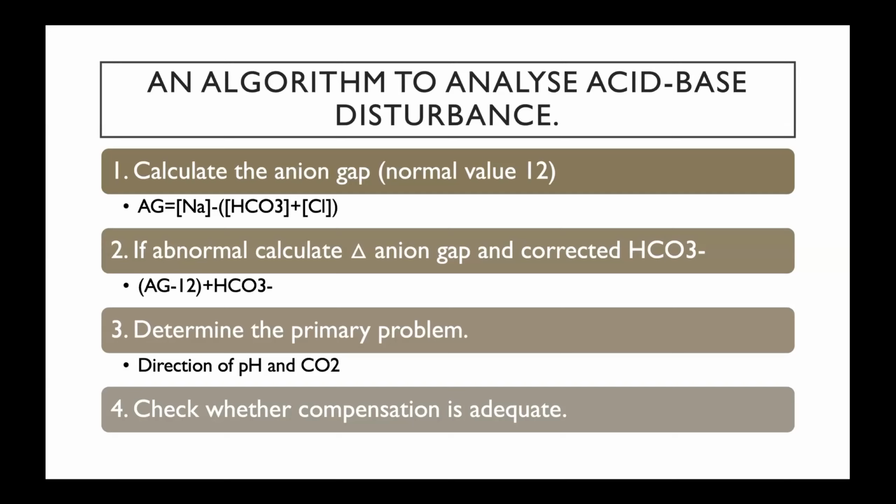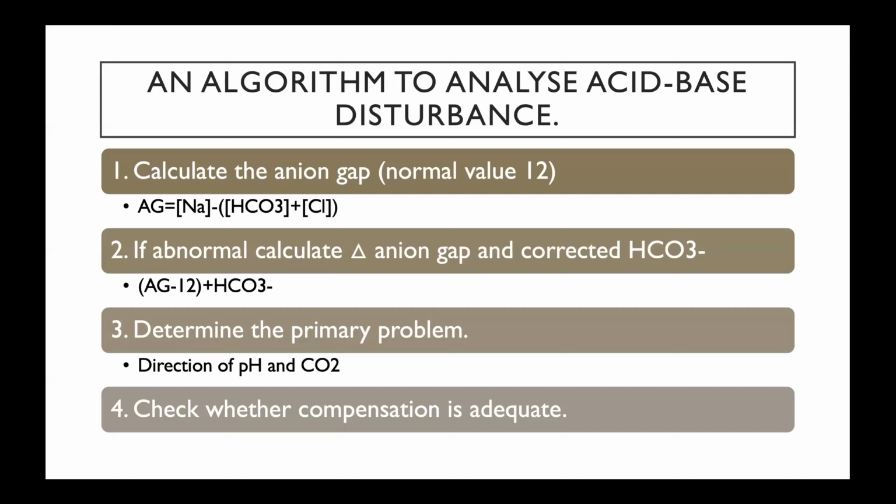If the bicarbonate level is not equal and is lower than that, there could be inadequate compensation, or there is an additional acidosis that is losing bicarbonate, which is also possible. That will come later, by seeing the compensatory pathway. Calculate the delta anion gap and correct the bicarbonate level, and see whether the patient has another metabolic derangement. Then determine the primary problem. So now we have too many problems, and we don't know what the main problem is.